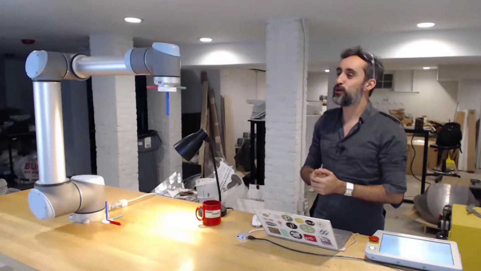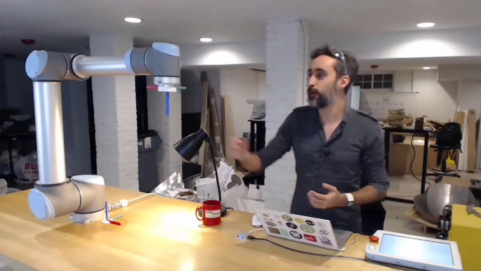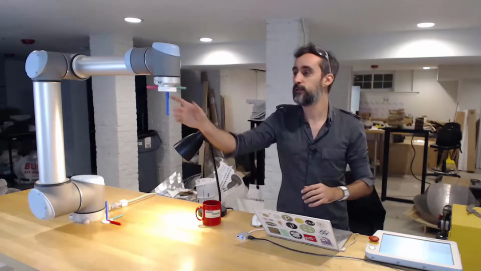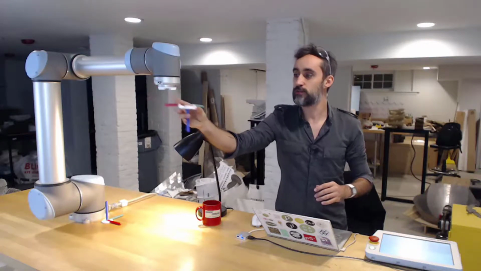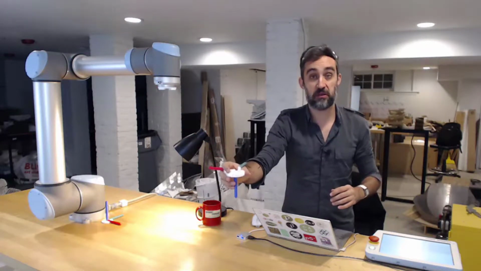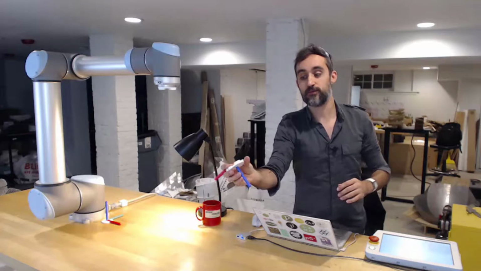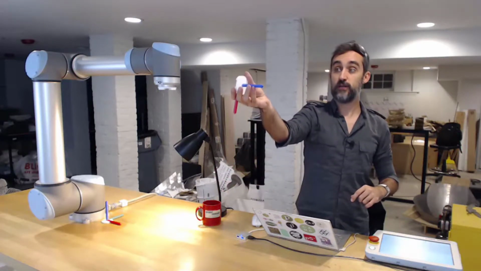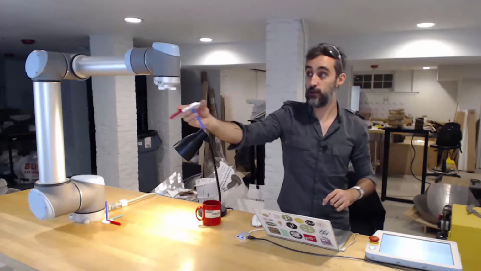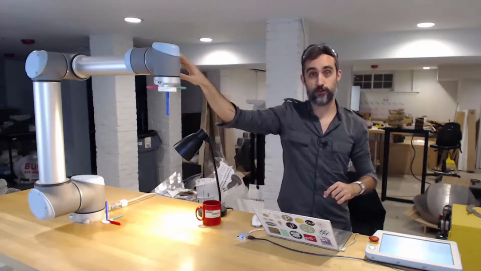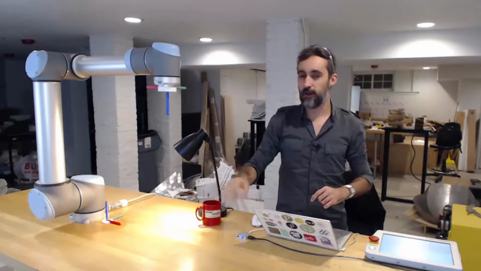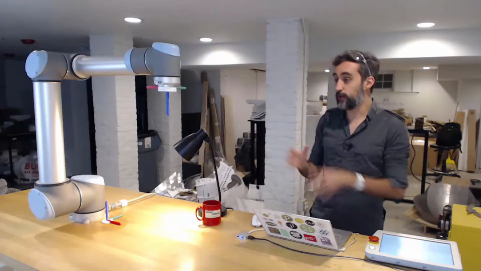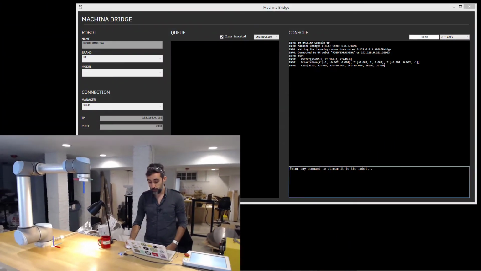So we're going to create a very simple program where, starting from home, we're going to make the robot move somewhere here or here. We're going to make it rotate to face that wall. We're going to make it move up, and then we're going to make it go back to a home position. How do we do that? Well, we can prototype it in the console by just trying these things out.